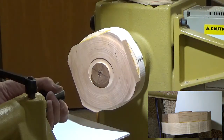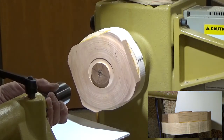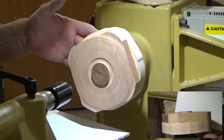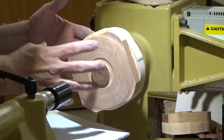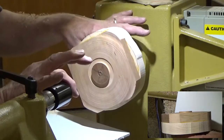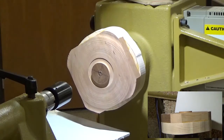Now I've been back to being a cranky woodturner, because I do have to make some pretty heavy cuts. This is probably not sufficient to hold this piece of wood and make heavy cuts. So putting it between two points will trap the wood.